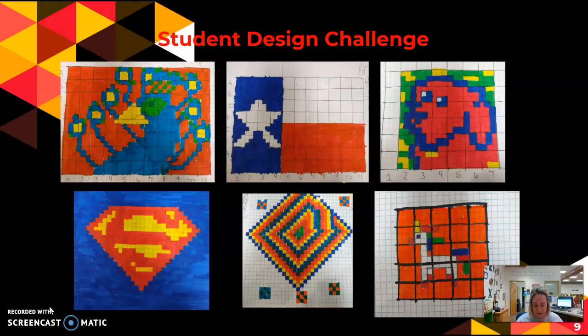They had to find the area of their design. And when I say area, we weren't doing the small little cubes, we were doing the big cubes. Like if we were to lay out Rubik's cubes, one cube was one square. They had to find the perimeter. We challenged them with a word problem. If Rubik's cubes cost this much money per unit, how much money would you need in order to complete your design? And they also had to figure out how many cubes they needed in total for their design.